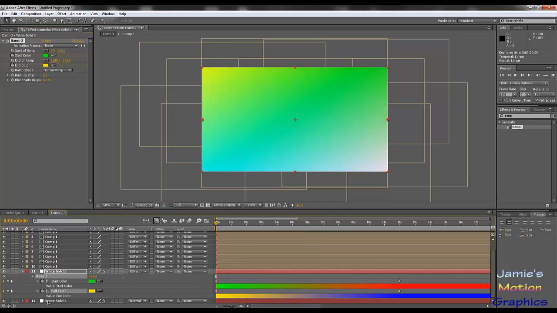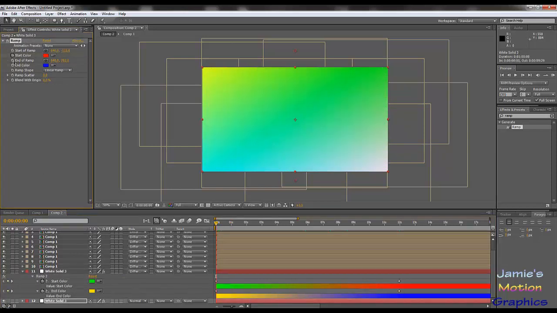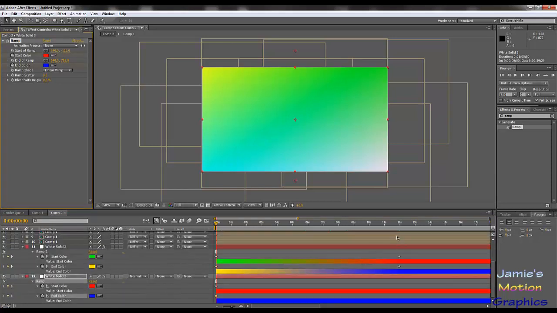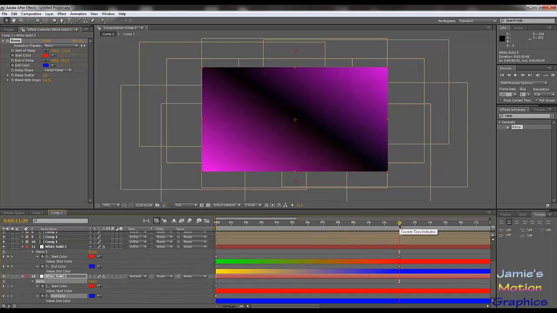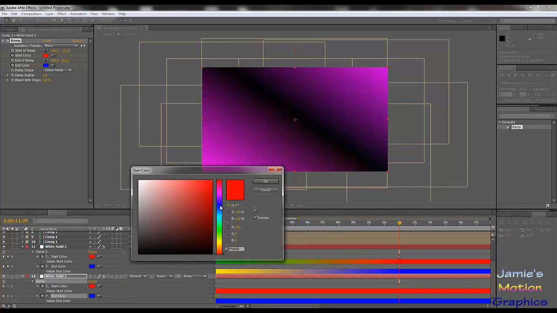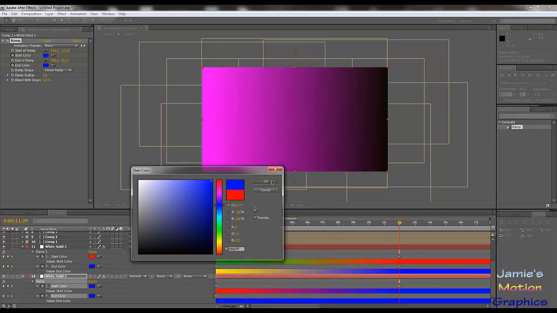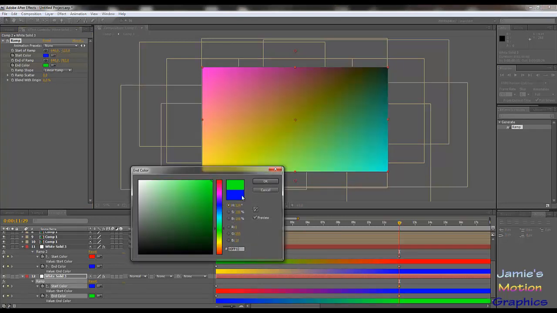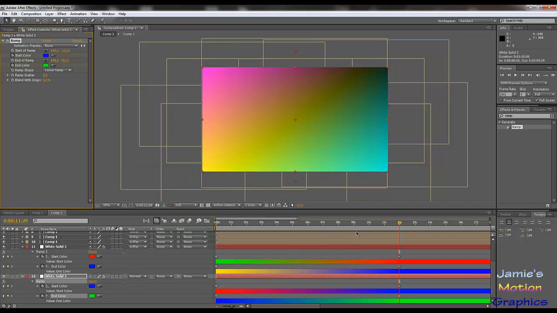And let's do a similar thing to this one. So start and end color. Go to the wherever this is, mark, and let's change this from this to blue. So this is not going to be the entirely opposite side of the spectrum.